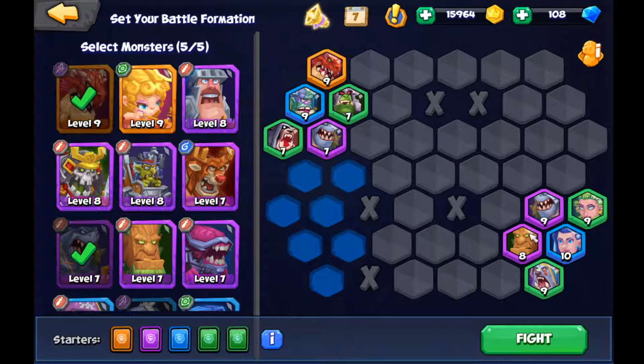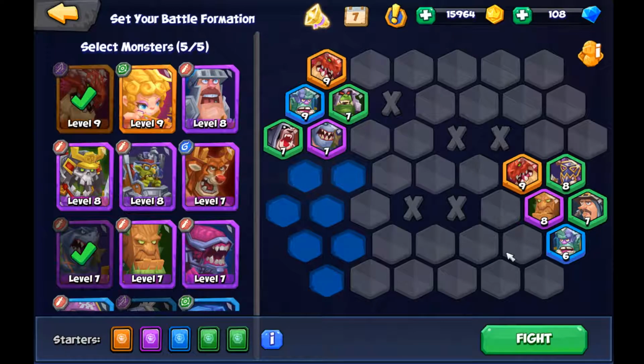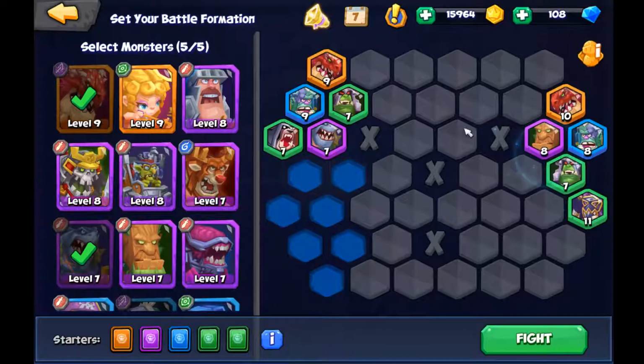This one, Tree and Sharks. Sharks are defensive units that can be very, very tanky. The Tree is very tanky. It also roots your team for the first round, which can work in your favor, but I try to avoid Sharks at all cost. We can also refresh, get a new set of targets. It'll generally pull from the same pool of options, so like the same range of ranks.